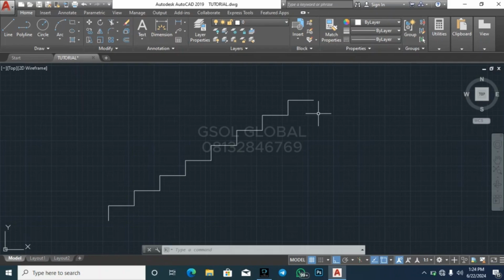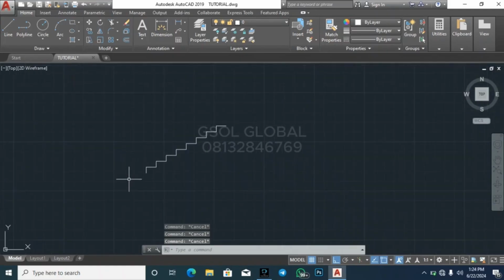All right, I want you guys to understand. If you've gone to site, this will not be hard for you. But some persons here have not actually gone to site, so let me explain to you guys. So now, this is your first riser, second riser, third riser, fourth riser, fifth riser, sixth riser, seventh riser, eighth riser, right? So now it's not complete yet. To get 1.5 meters, that's the half, remember, we're working with 3 meters. So at the half interval, we're going to be having our first landing, all right?